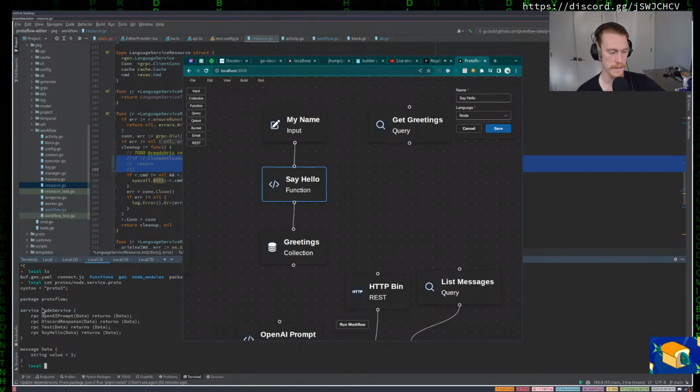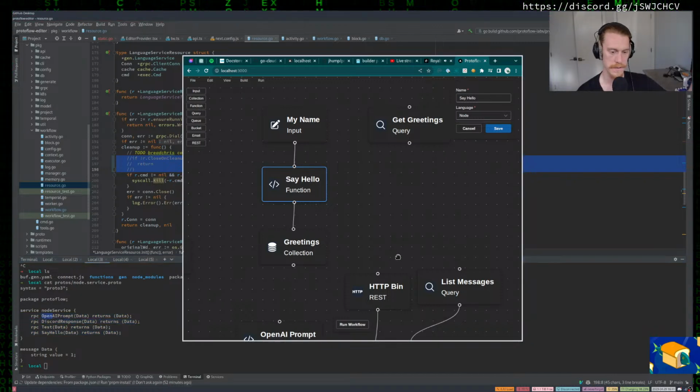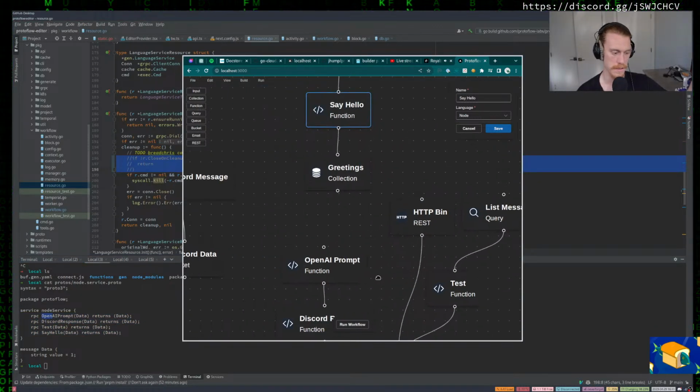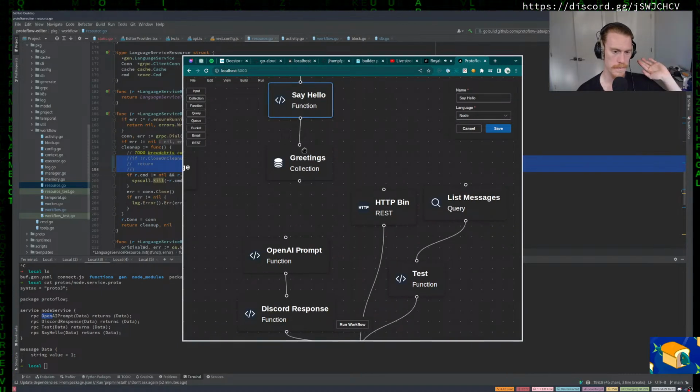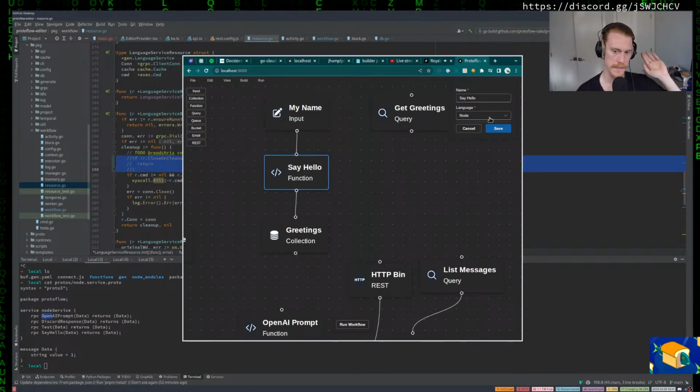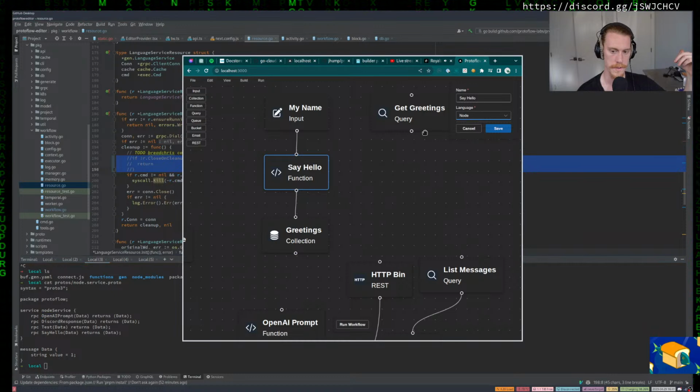It has, that should be uppercase, I think, uppercase NodeService, but we have all of our things, and all of these methods map to blocks that are on here. And so while we have this as language node, we could have it as different languages. We only have the server implementation for node, but we could very easily add it for Python.